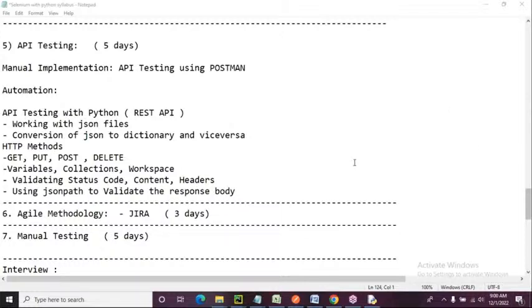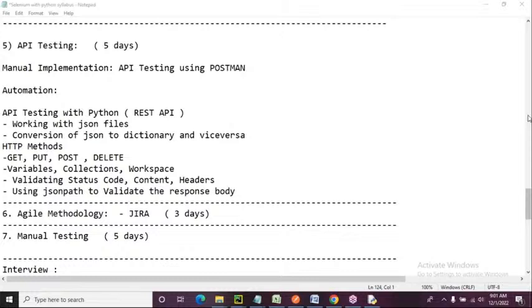Just one last thing, sir. When you say there are two end-to-end projects, that means two applications separately, or what? No, it's not completely applications. I will try to tell you the flow completely, because a complete application is a very large one. Ultimately, if you automate some 2-3 pages, you can automate the whole application, because the same thing will be there in other pages. You're getting it, right? Yeah, got it.